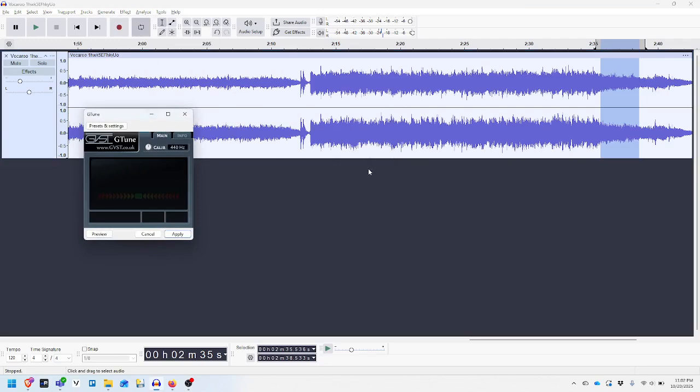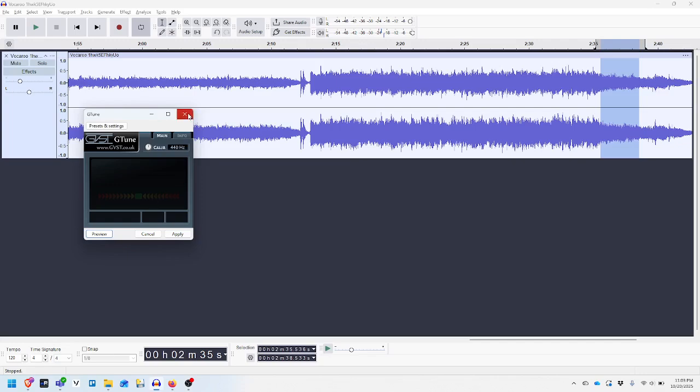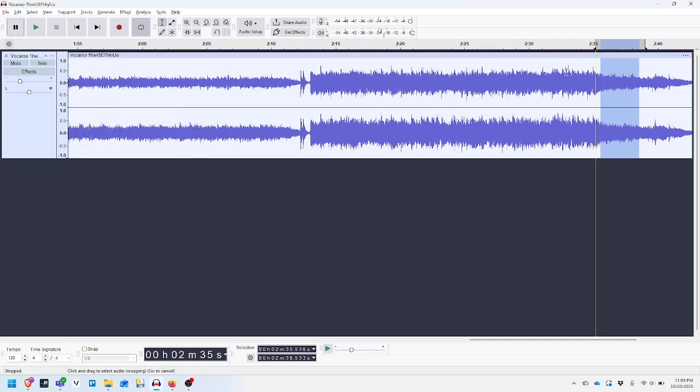In Audacity, it shows the progress of it calculating the tunings and things like that, and it gets in the way of this. So you just want to scoot it over, and we want to hit preview. So there we go. It looks like F is being played, and that's kind of enough to do the next step on.